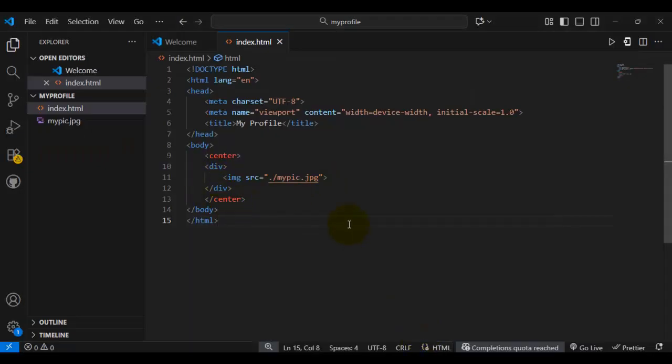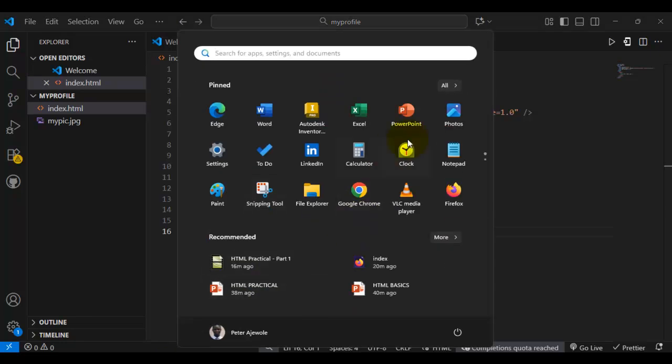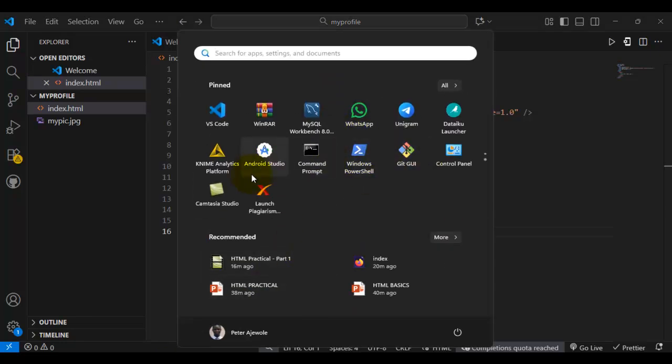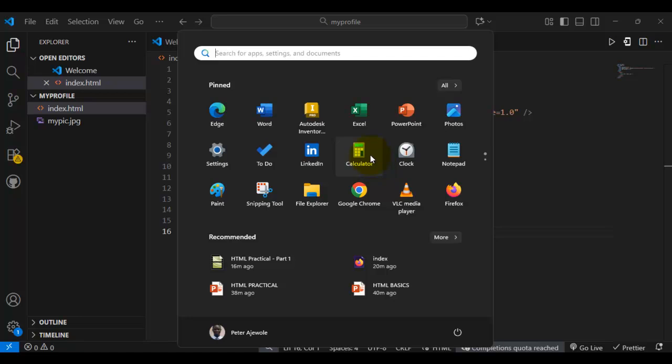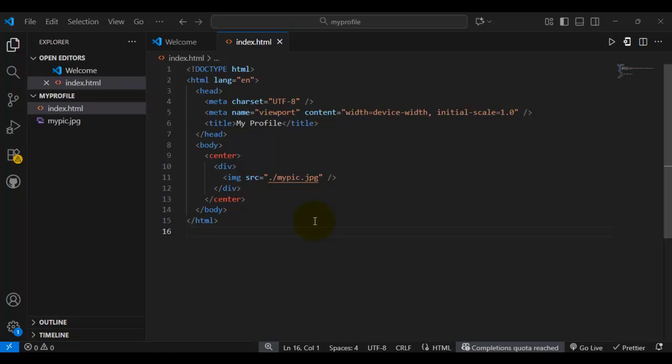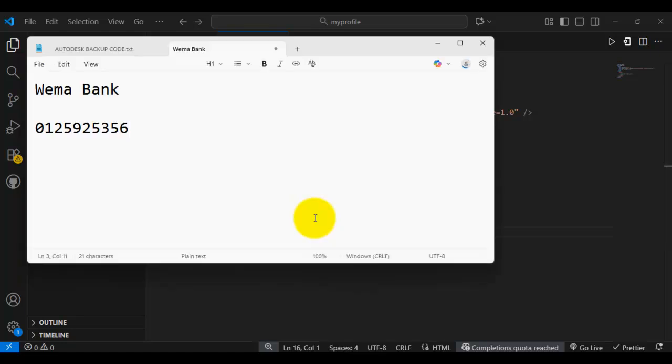Now, there is something you need to do. Shift, Alt, and F. See, when I do that, the whole thing is rearranged. What did I say? I just say Shift. Where's my notepad? I will use notepad. Okay. Shift button plus Shift plus Alt plus letter F on your keyboard.